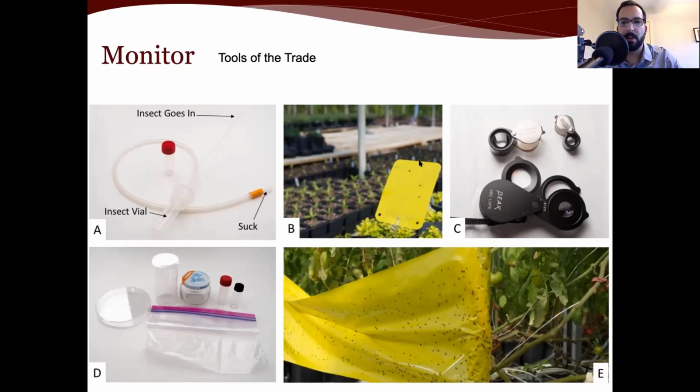We also have yellow sticky cards. All right, yellow sticky cards, or in this case, a yellow sticky tape that you can put around the perimeter of your plant. The yellow sticky cards you're basically putting right above the canopy of your plant. And yellow is thought to be relatively attractive to a number of flying insect pests. All right, so this yellow is one of the wavelengths released by kind of new plant growth, and so it looks delicious. They fly into it and it's sticky, and they get stuck. And then you can actually look at what's on there to get an idea of what kind of insects are maybe migrating in or out.